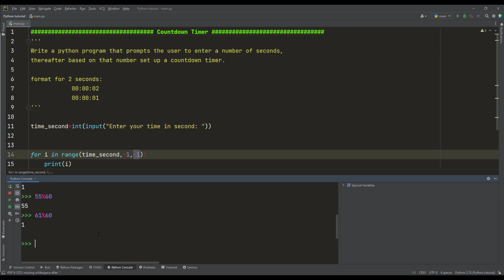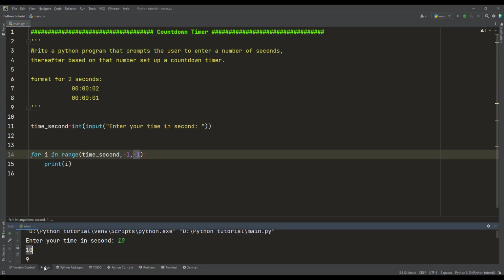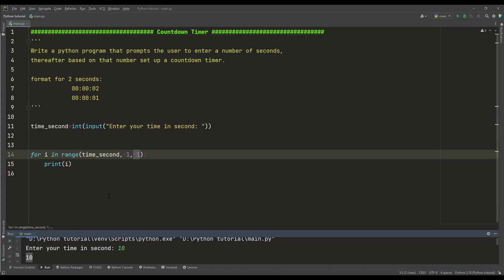So we learned that the modulus divides the number into equal sets. Now I want to divide this 61 into sets, and each set contains 60. So I can do only one set of 60, and the remainder will be 1. This is the intuition behind the modulo, which gives the remainder of the division. Okay, now let's get back to our exercise.